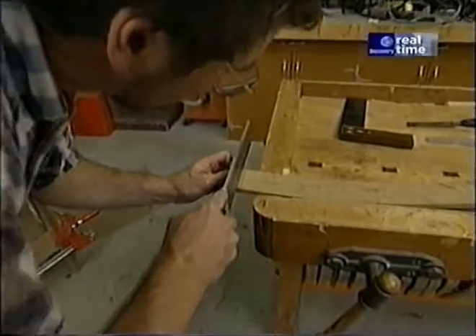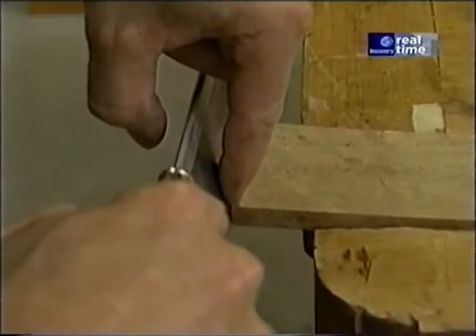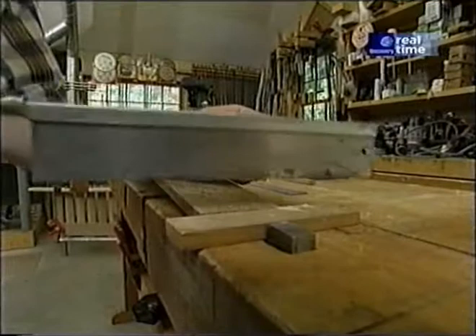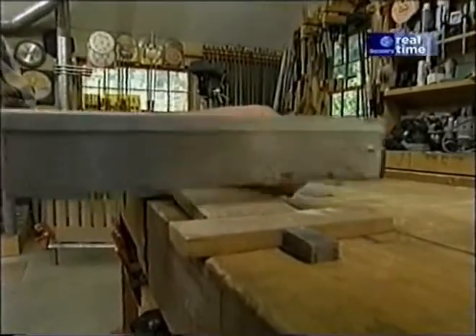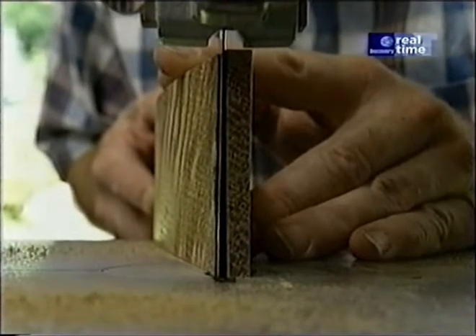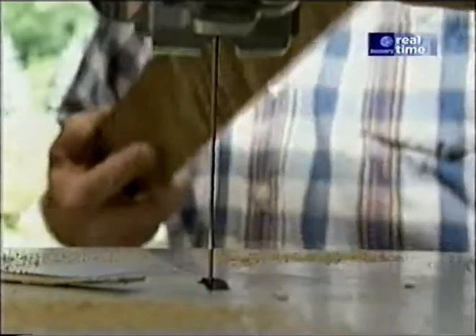To make the shoulder cuts on the face, I sight down the edge of the saw so it's parallel with the cut on the edge — it's only a little over a sixteenth of an inch deep. Just a slightly different clamping setup to cut the back shoulder, but the principle is the same. Now I'm ready to cut the thickness of the tenon at the band saw, splitting the line and fine-tuning the thickness later.